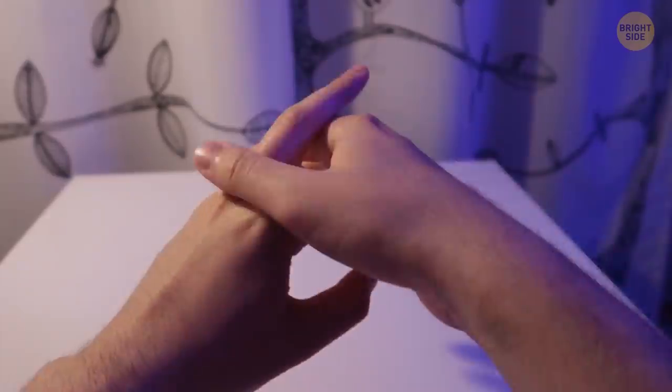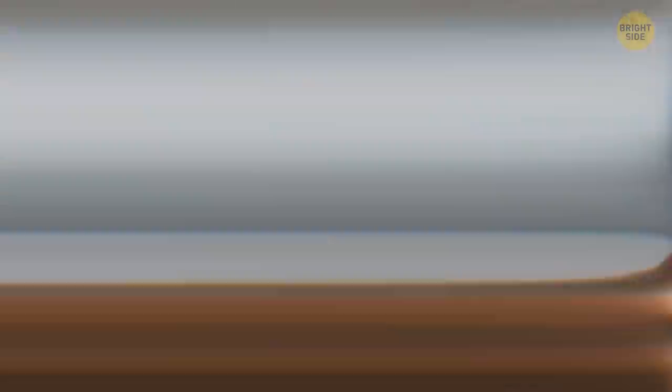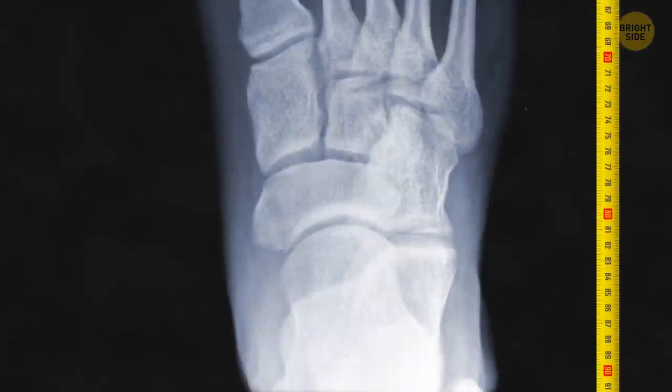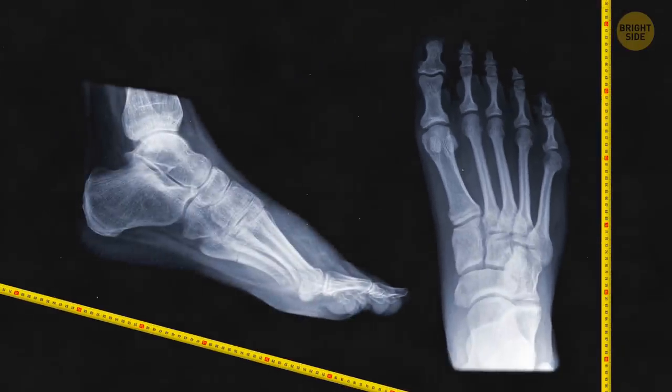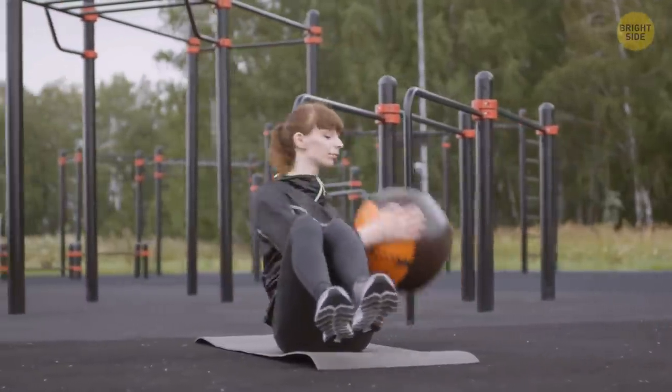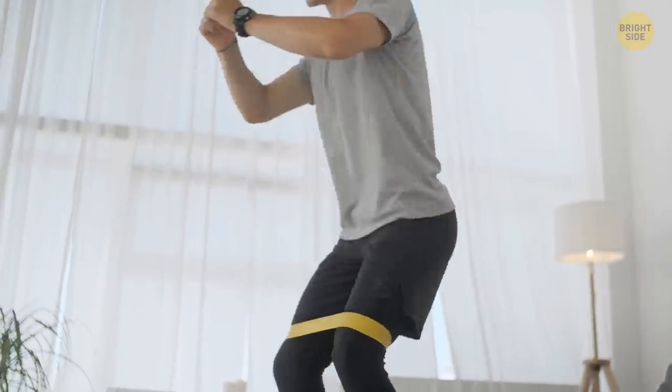That satisfying sound you hear when you're cracking your knuckles is nitrogen gas bubbles bursting in your joints. The foot is not the biggest part of your body, but it still has about 25% of our bones. Our biggest muscle and one of the strongest is the one we sit on, the gluteus maximus. Its main job is to not help us sit, but to keep our bodies upright.